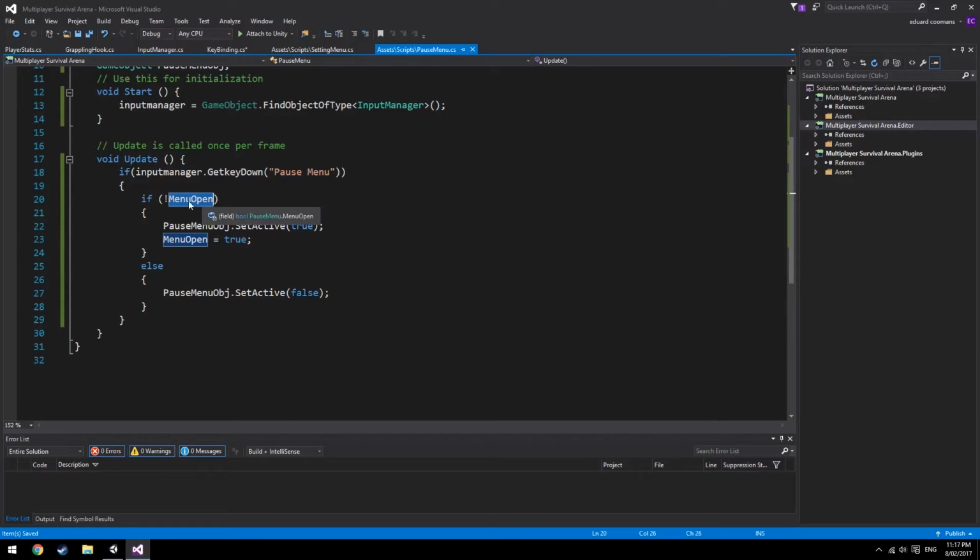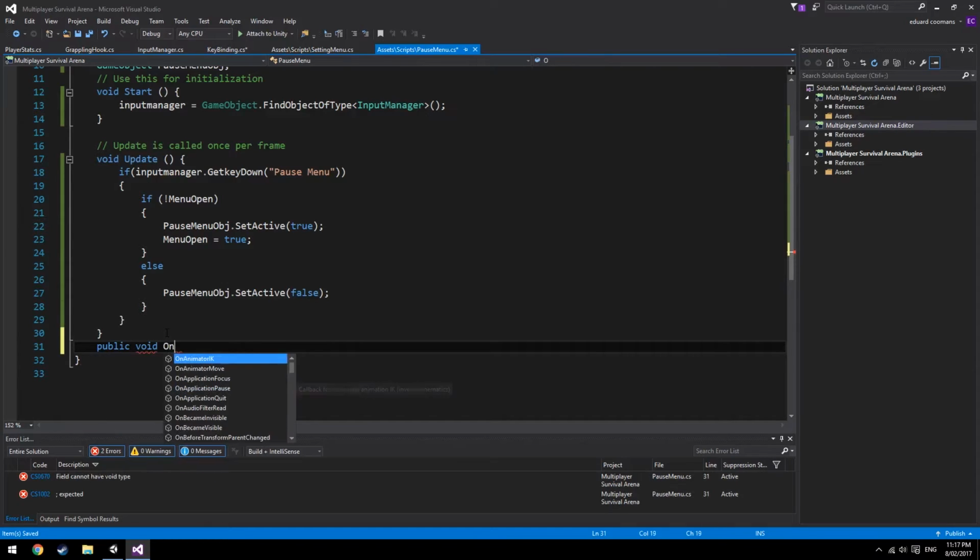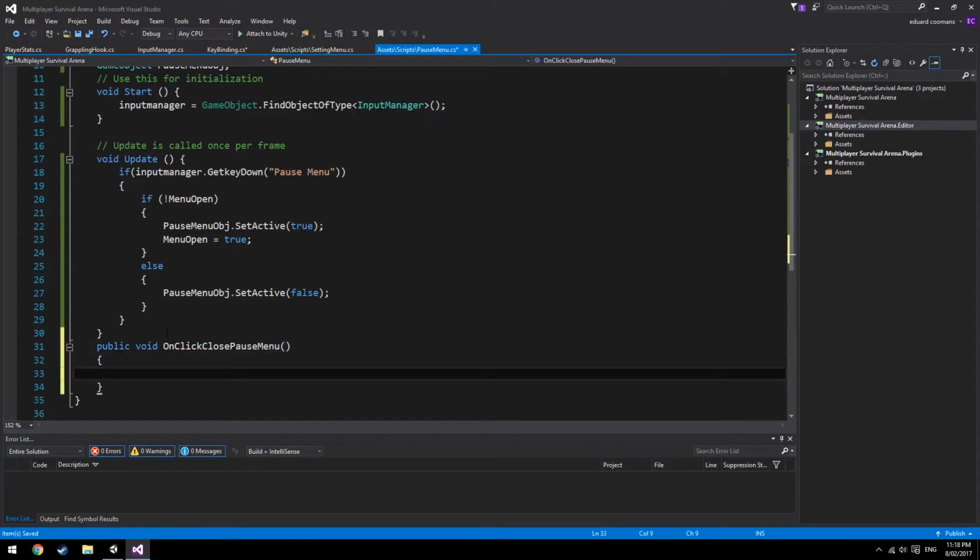Or is it the other way around? No, okay, it's all good. So if it's not open, we want to go ahead and open it. If it is open, then we want to go ahead and close the menu. And we can also have a public void on click close pause menu, so we can have both a button and an input to close the pause menu.